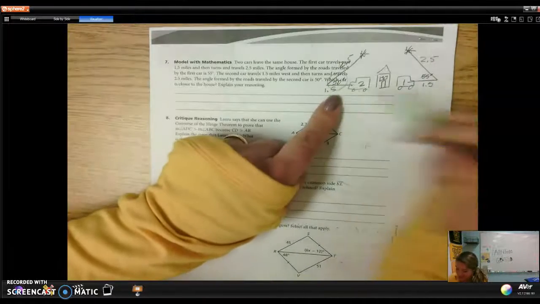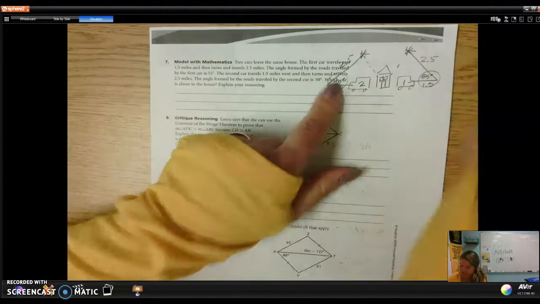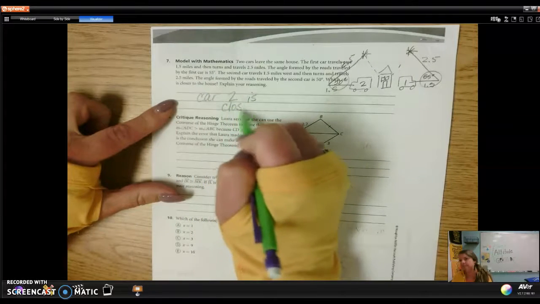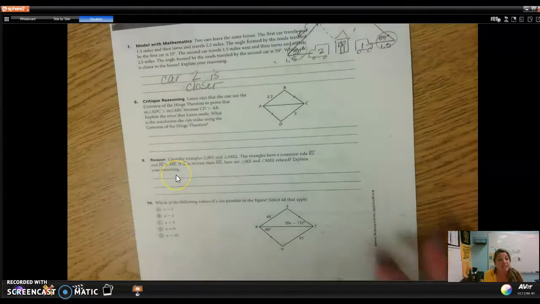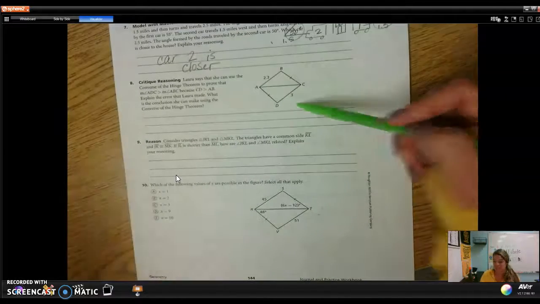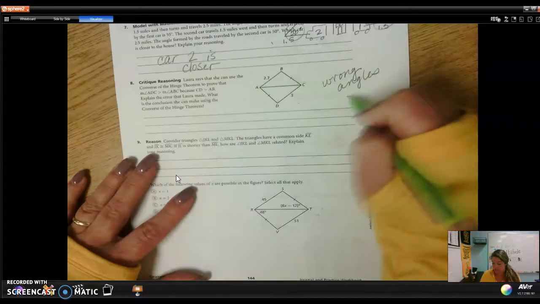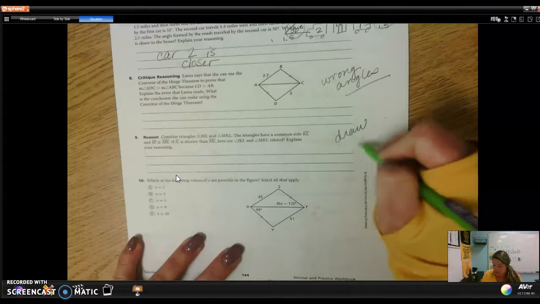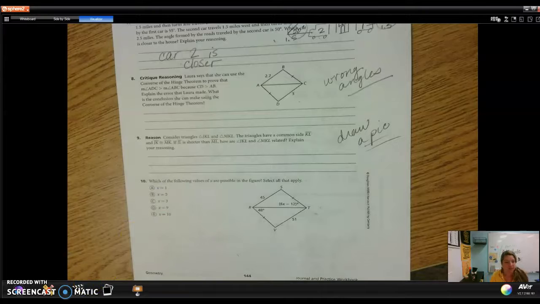Okay. If this angle is smaller than this angle, then if I drew this triangle in, we know that car number 2 is actually closer, okay? Car number 2 is actually closer. All right, so you're going to finish this page. I will tell you for number 8, just to give you a hint, Laura is looking at the wrong angle. So see if you can figure out which angles it's supposed to be, okay? Number 9, draw a picture, okay? Draw a picture that represents it, and you'll be able to answer just fine.